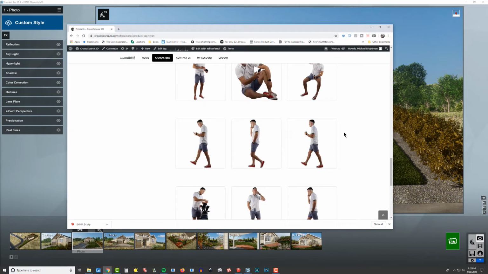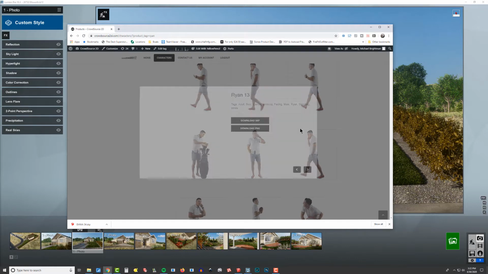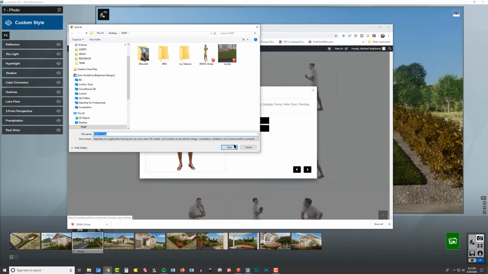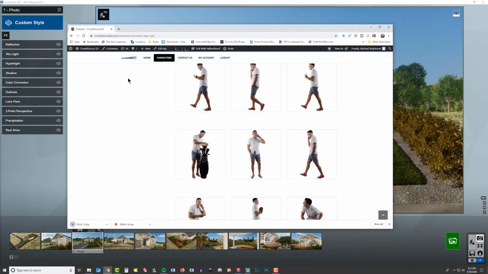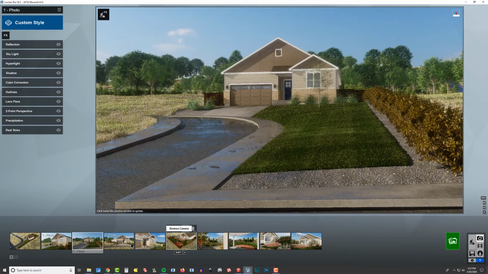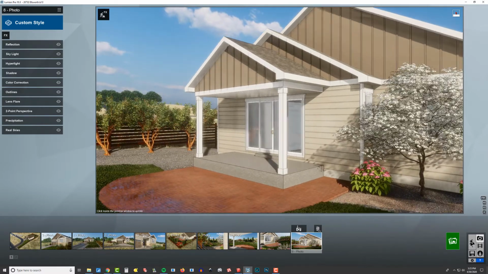So let's just find Ryan where he's having a beer. That's perfect right there. All right, so we'll download him and save to desktop temp like that. And yeah, let's just start there. All right, so let's go over to our backyard, get some characters in there, and we'll go to our build mode.